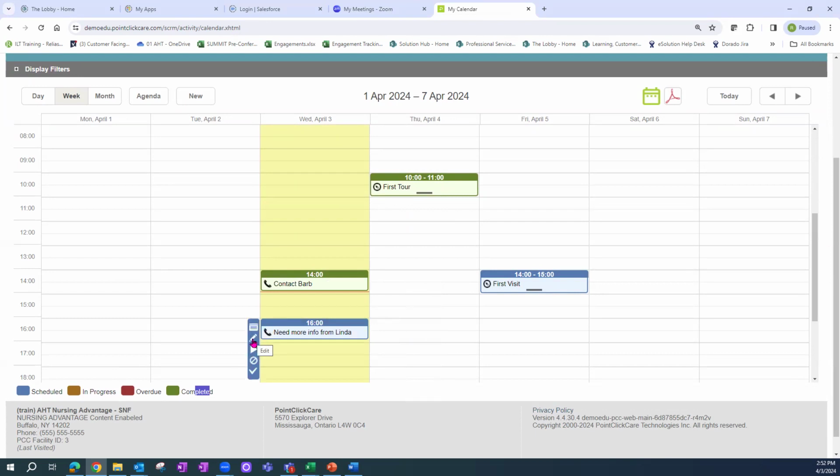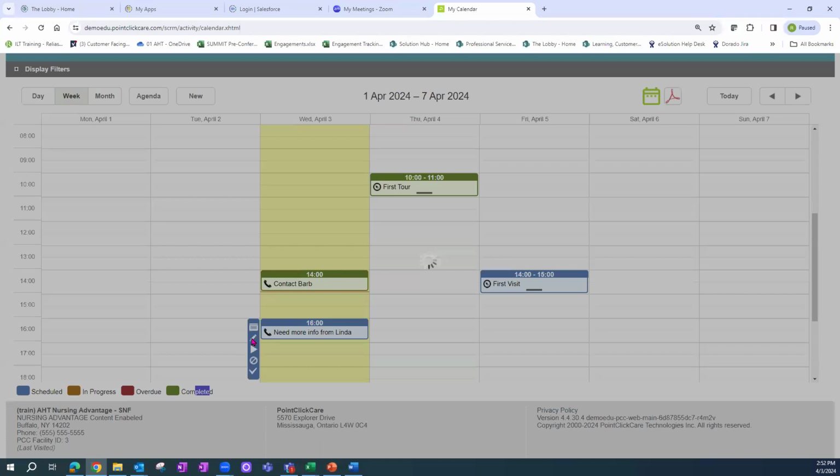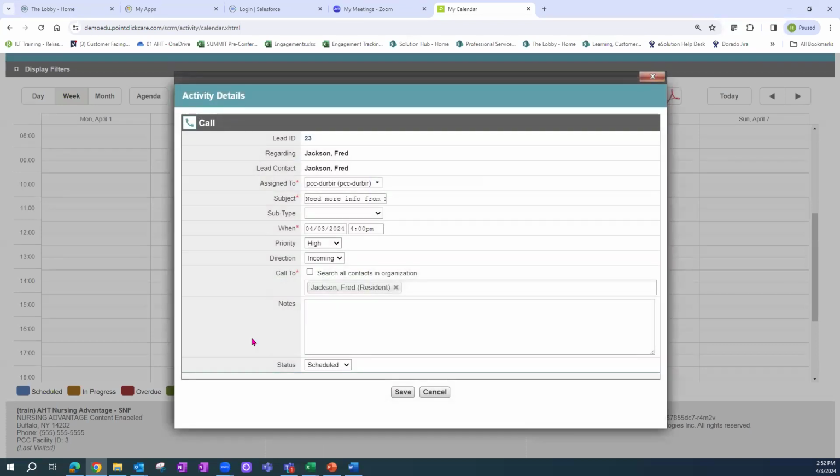But even better, when I click on it, I can edit it directly from here. So I don't have to go down to my referral. I can edit right from here on multiple referrals that I'm working throughout my call process. Remember the sub-activity types, everybody, that we were creating, or maybe your corporate team would create for you.